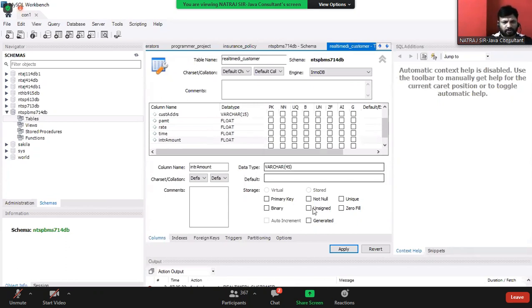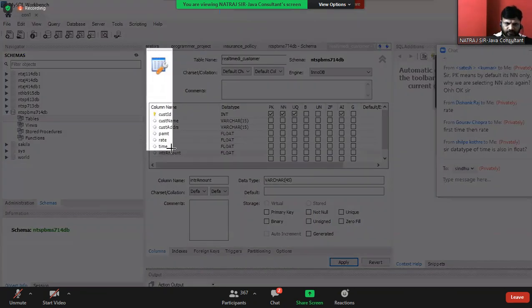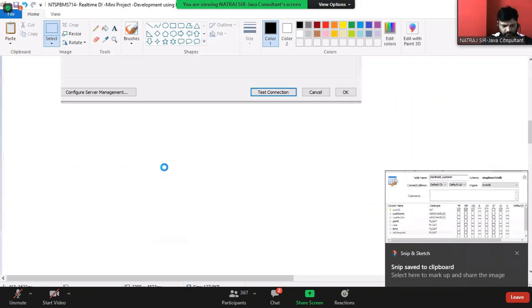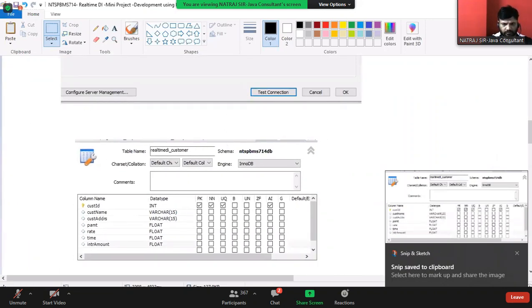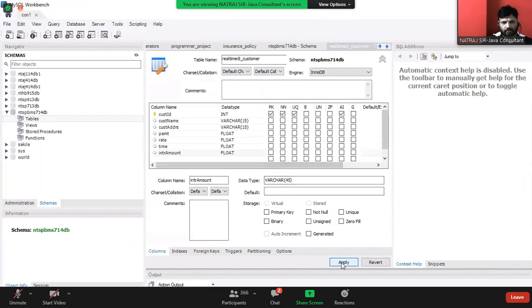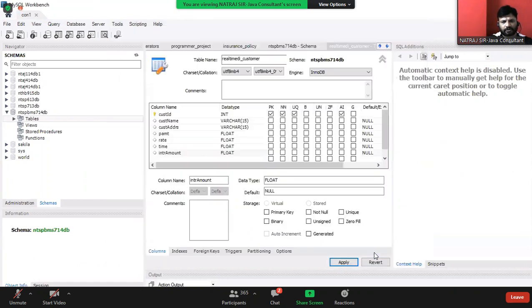Yes, float only, boss. Yes, these are the various data types, boss. Say apply, apply, finish.